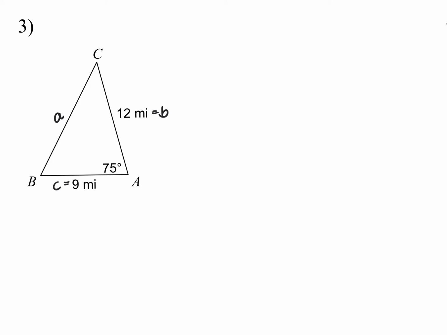With law of sines, we always had an angle and the side across from that angle. You're going to notice here I highlight each of these pieces of information. I've got angle A, but I don't know little a. I do know side C, but I don't know angle C. And I have little b, but I don't know what angle B is. So I don't have one complete ratio if I were to try to set up law of sines, and that's going to cause a problem, because I have three fractions where I know only one part of each, and I can't set up a ratio with that information.